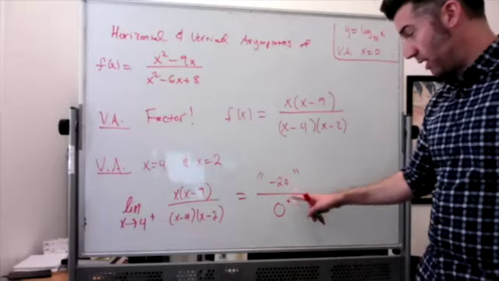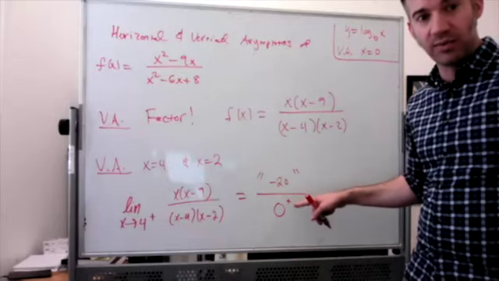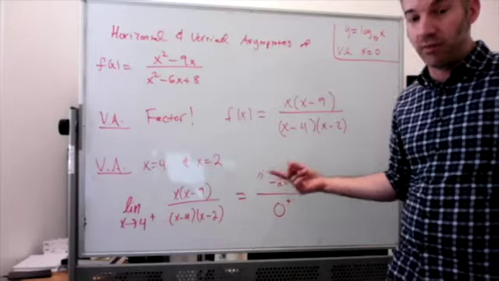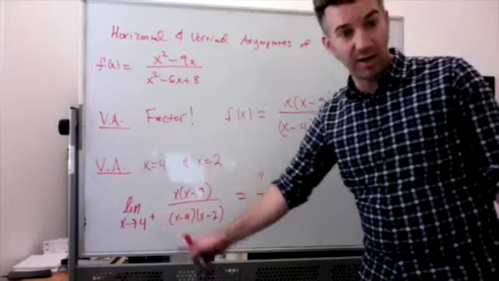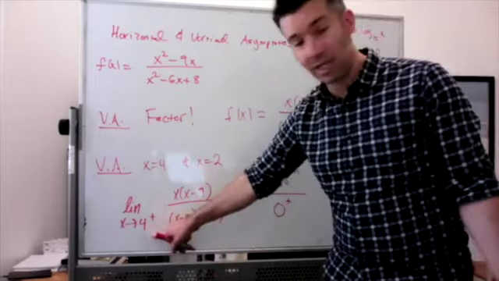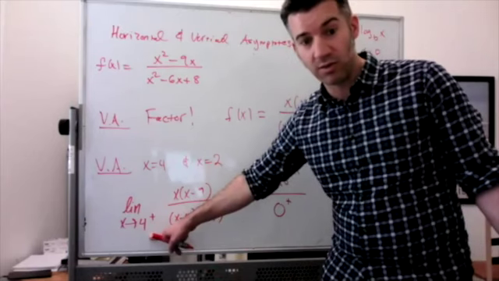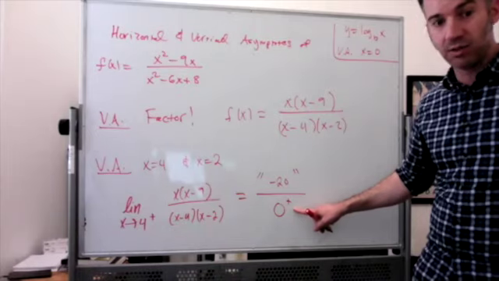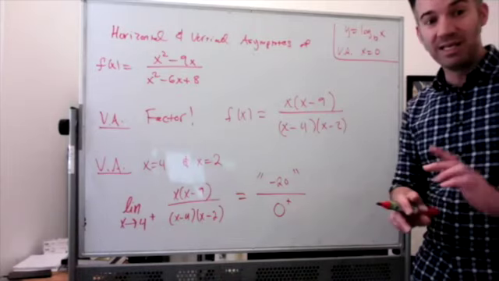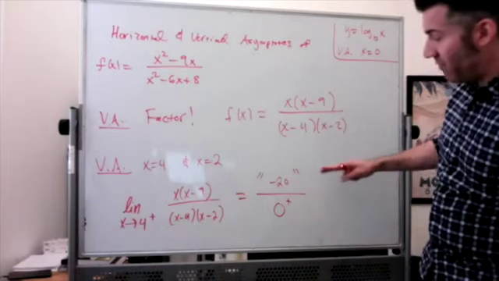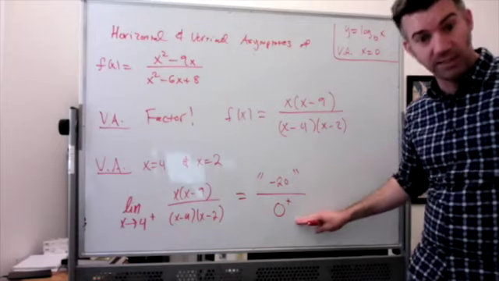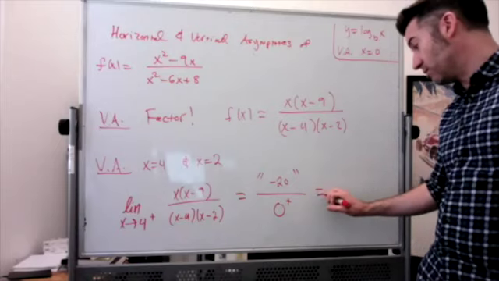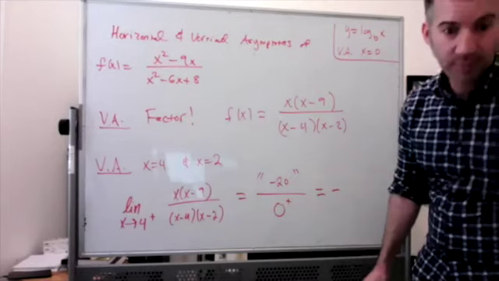So the little plus superscript there just means we are on the side of 0, or the side of whatever number, that's a little bit bigger than that number. So this means we're a little bit bigger than 4, like 4.00001. This means we're a little bit bigger than 0, like 0.0001. But what this really means is that we have a negative number divided by a positive number, which means it's going to be negative overall.